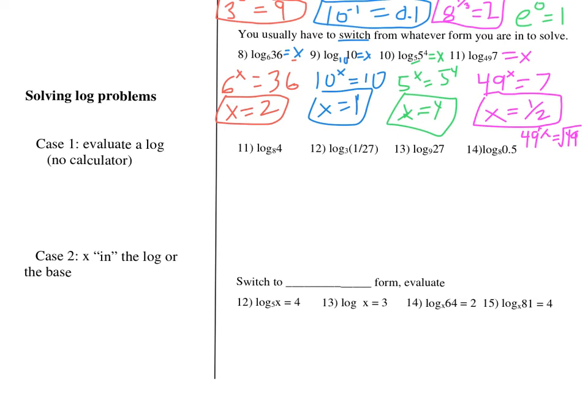All right, number 11 gets a little tougher still, so let's check that one out. We're going to set that equal to x, and we're going to say 8 to the power of x equals 4. Now, some people can do this one in your head. The answer is not 1/2. Remember, 1/2 is the square root, so it's not like we're multiplying it by 1/2. We have to think of an exponent.